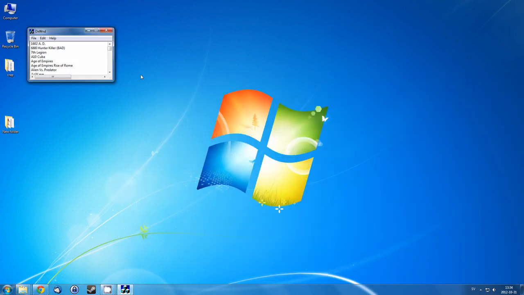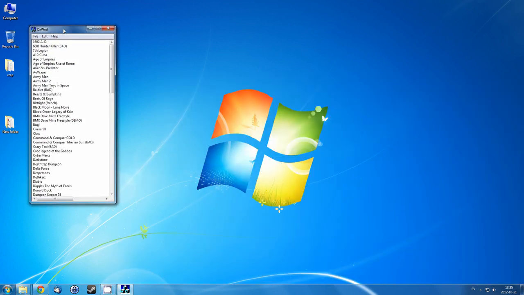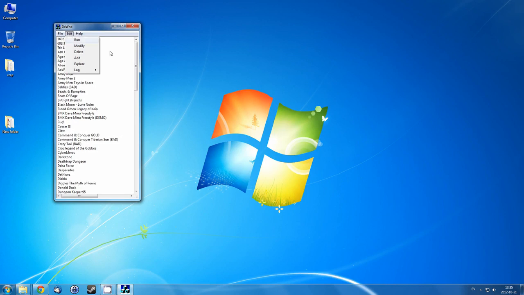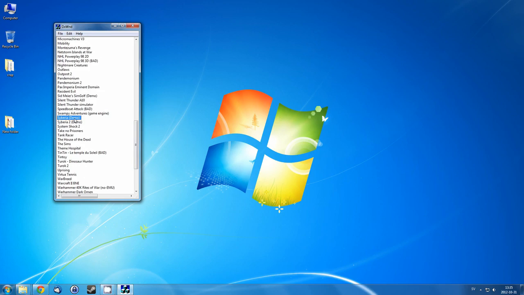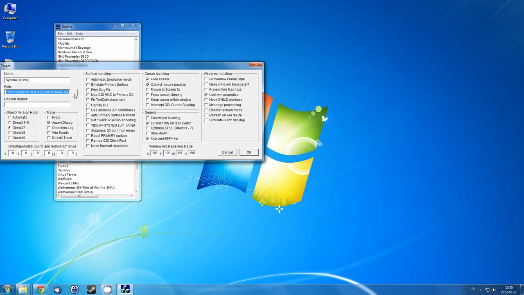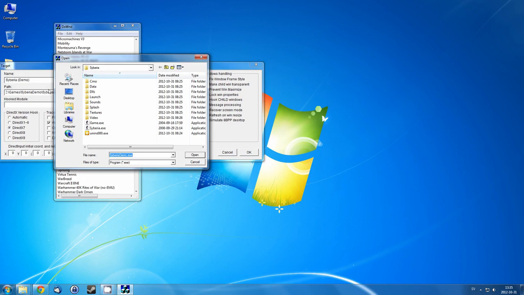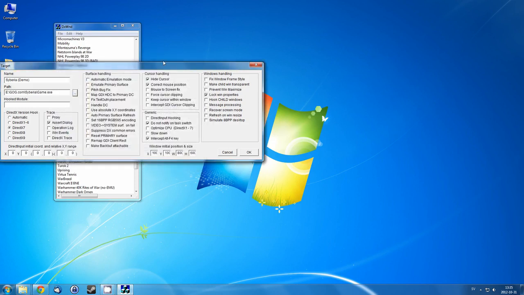So the way this works is, here you have a bunch of presets. You can really run any game with this, but these are the presets. And if we scroll down a bit, we see Syberia demo. That's fine. Right click it, pick modify, and then change the path to where you have your game. Now, what you want is the game.exe. You don't want Syberia.exe because that's kind of a launcher. It displays this micro splash screen and then launches the game, so that won't actually work. You want game.exe. Now, you can ignore all these technical settings.